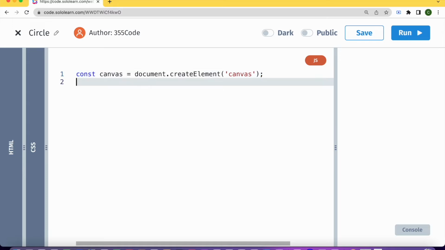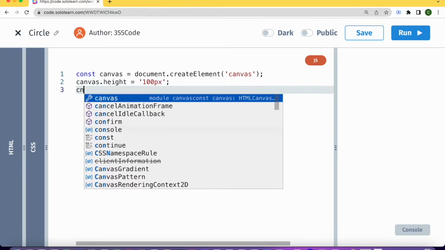And the next thing we need to do in terms of the canvas is give it height and width. So let's start it off with just 100 pixels. We might change this later on. And same for width.